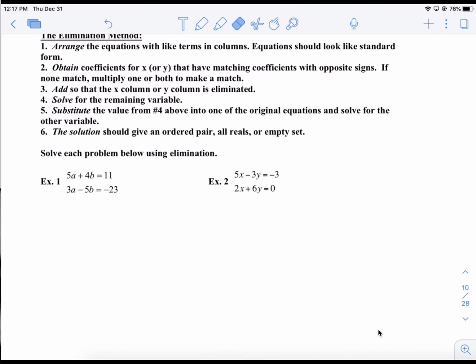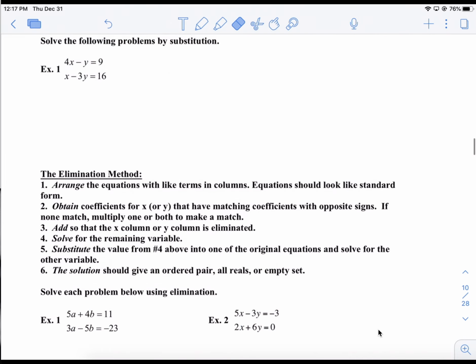So we're going to walk through a couple of each of these, show you what the process looks like, show you what an answer looks like, and then we're going to let you kind of choose two on the back to decide which method you would use. We're going to do one application problem, which means you're going to be writing the equation from a word problem and solving it, and then we're going to spice it up and see how you do throwing a quadratic in the mix, okay? All right, let's go ahead and start number one.